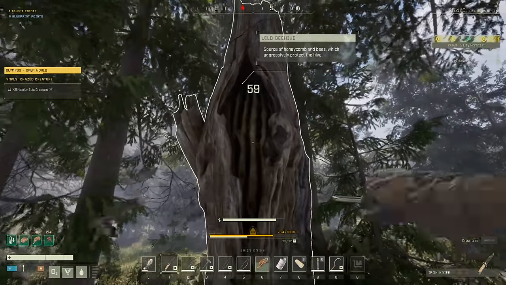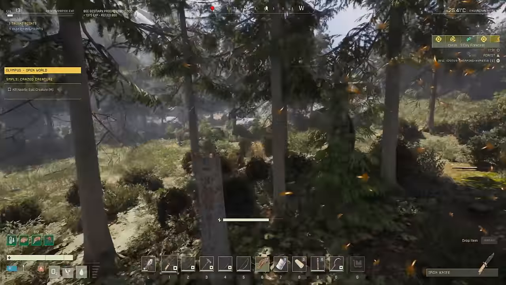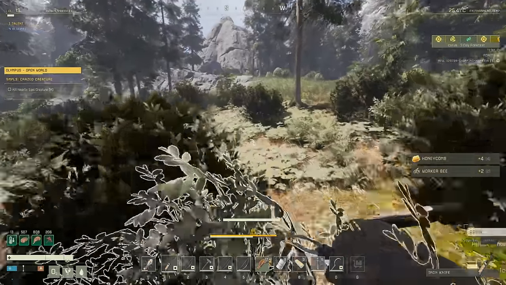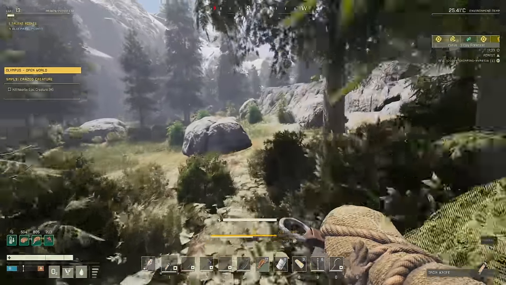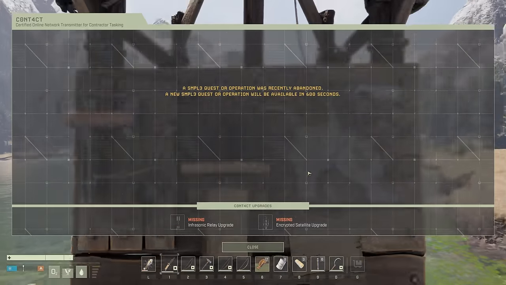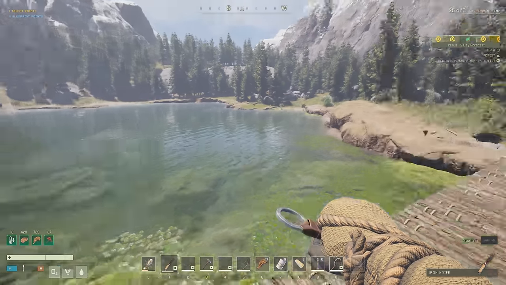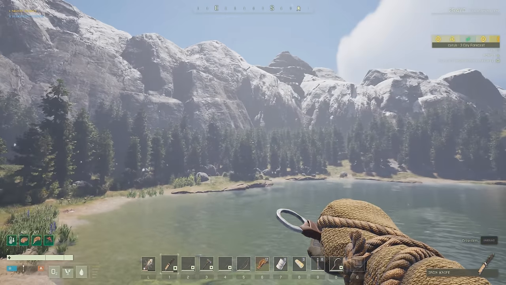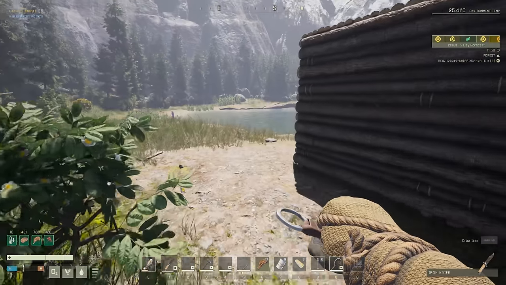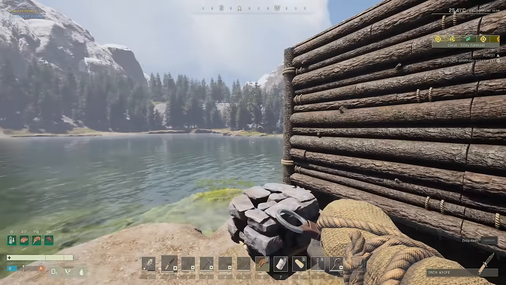Oh, we have another beehive here. Very nice. Grab that, and we do have the 10 honeycomb, so we can craft a beehive now. So let's abandon this quest. We have a penalty timer of 600 seconds, which is unfortunate. But I'm definitely not prepared to go into the Arctic biome yet with my measly fiber armor.